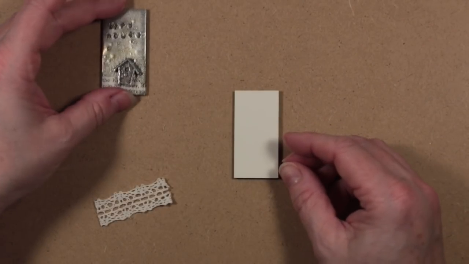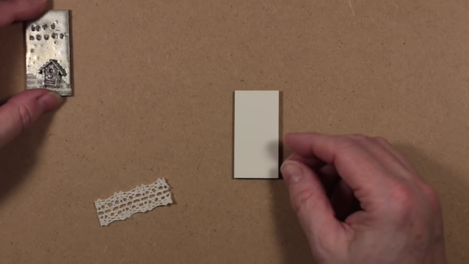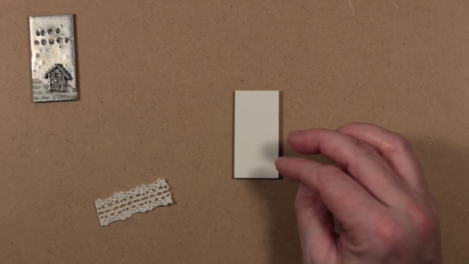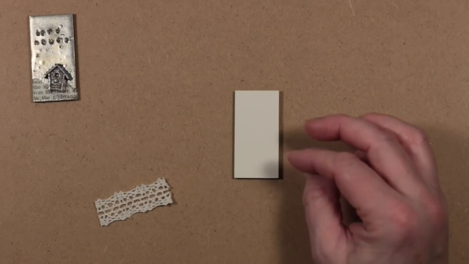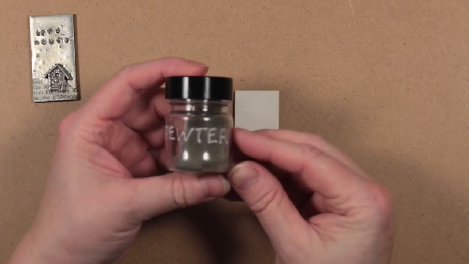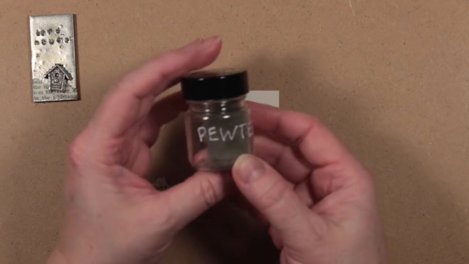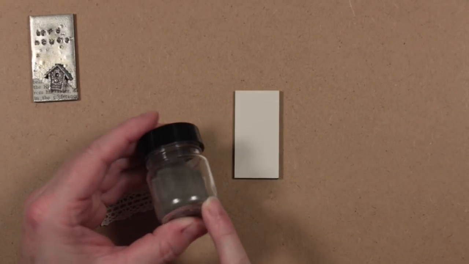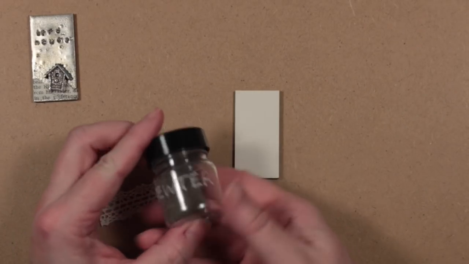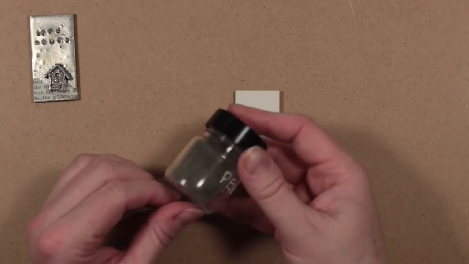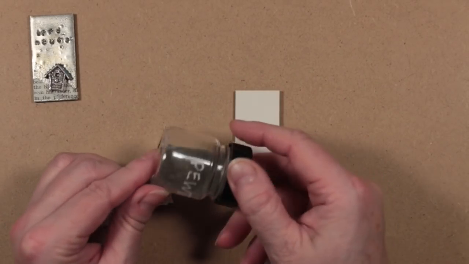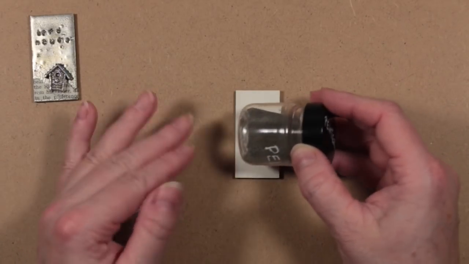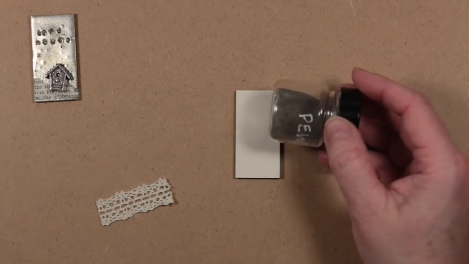I'm going to leave that there as our sample, pop it out the way because I don't want to reheat that. The embossing powder that I've used is actually a mix that I've made myself. It's a mix that looks like pewter, which is why I've written pewter on my little jar. That is a combination of gold and silver embossing powder, and you just mix it until you get the proportions about right. It's not quite 50-50. I think it's more silver than it is gold, but it's up to you which depth of color you prefer if you prefer to lean towards silver or lean towards gold.